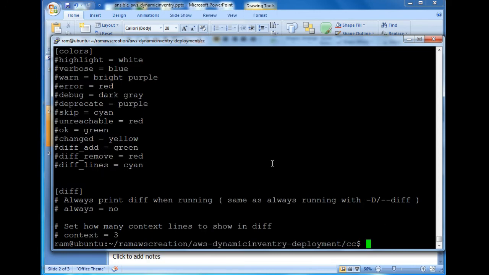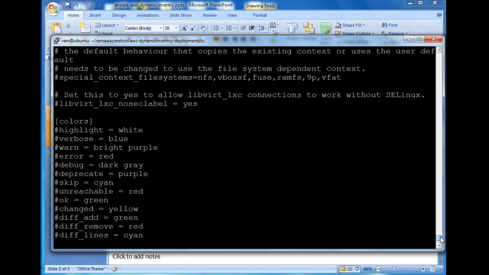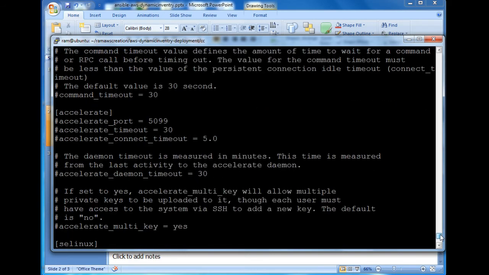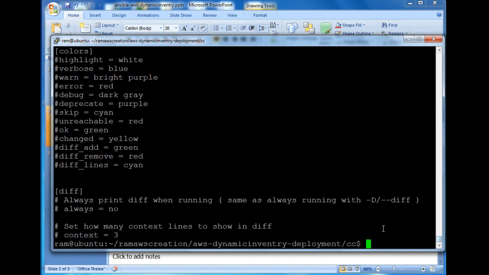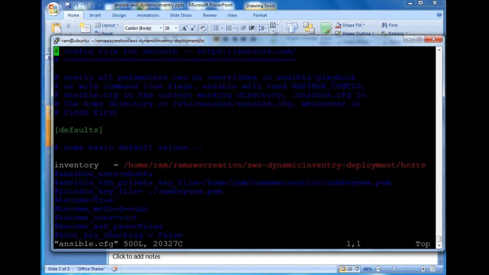Go to edit. This is the inventory path. Set the inventory path.